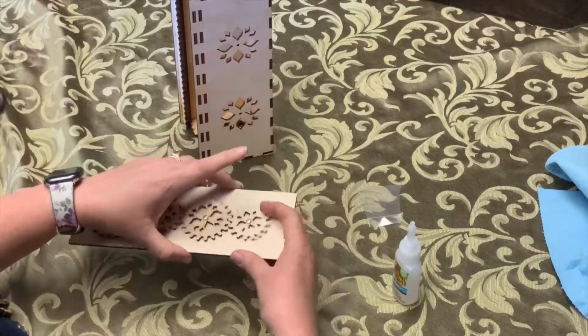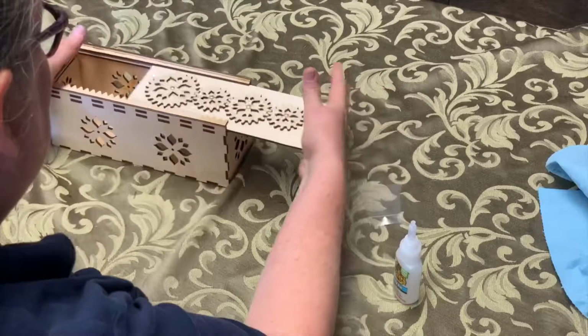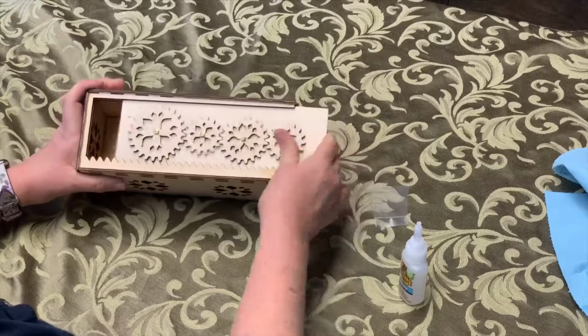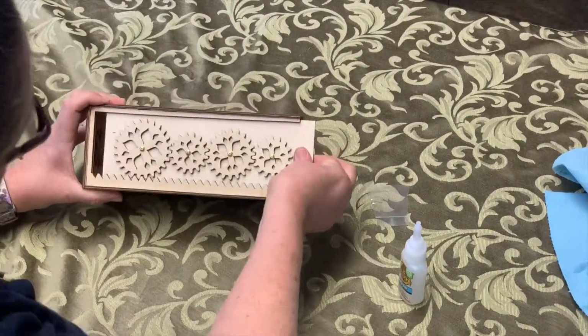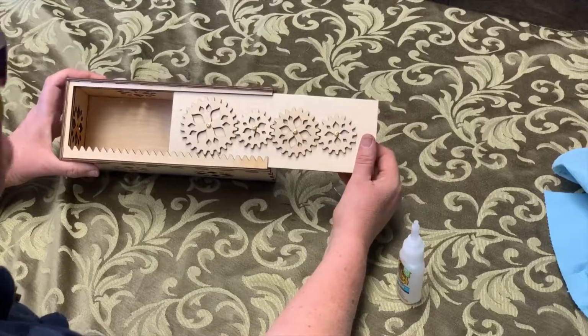Okay, there we go. I've got a lid now. I should be able to slide this in and have my gears go slidey, slidey, slidey in my box. It's not. The bows in my box are not perfect, but there you go. Now you've got your opening and closing box. Yay!